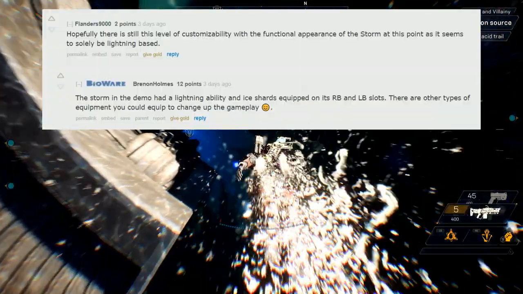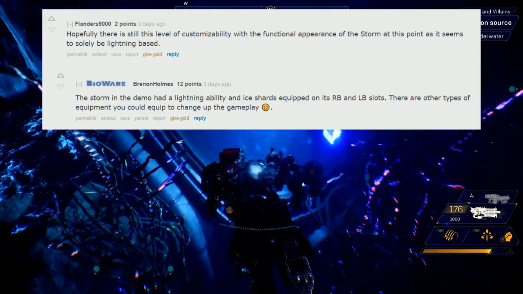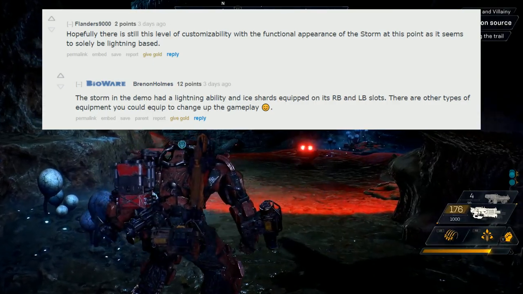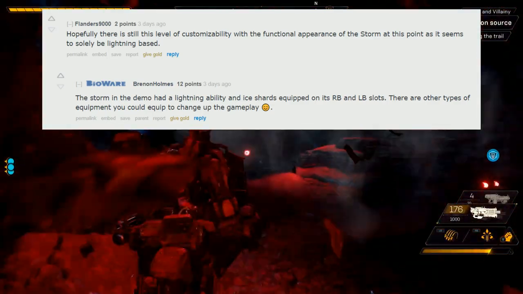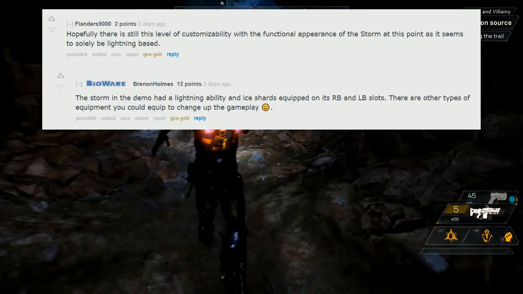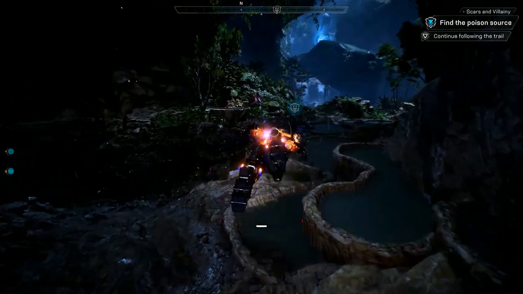So Flanders says, hopefully there's still this level of customization with the functional appearance of the Storm at this point, as it seems to be solely lightning based. And Brennan Holmes replied saying, the Storm in the demo had a lightning ability and an ice shards equipped on its RB and LB slots. There are other types of equipment you can equip to change up the gameplay.